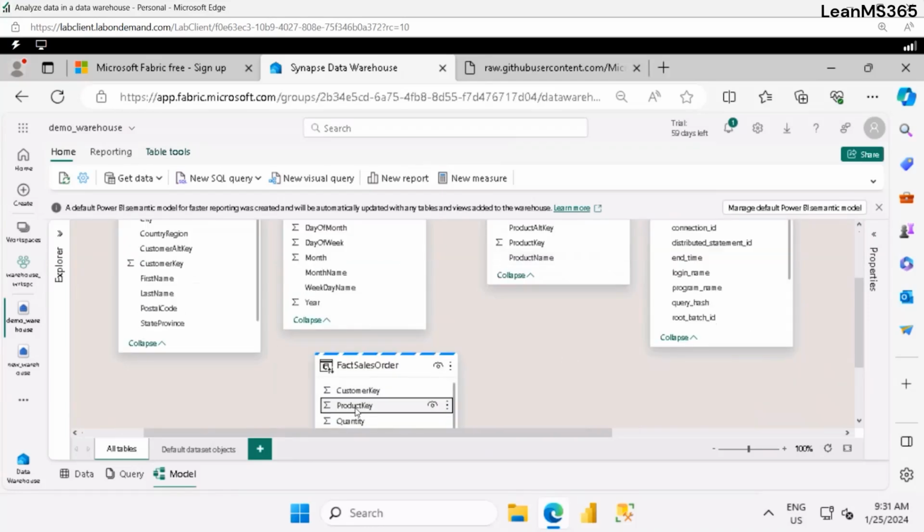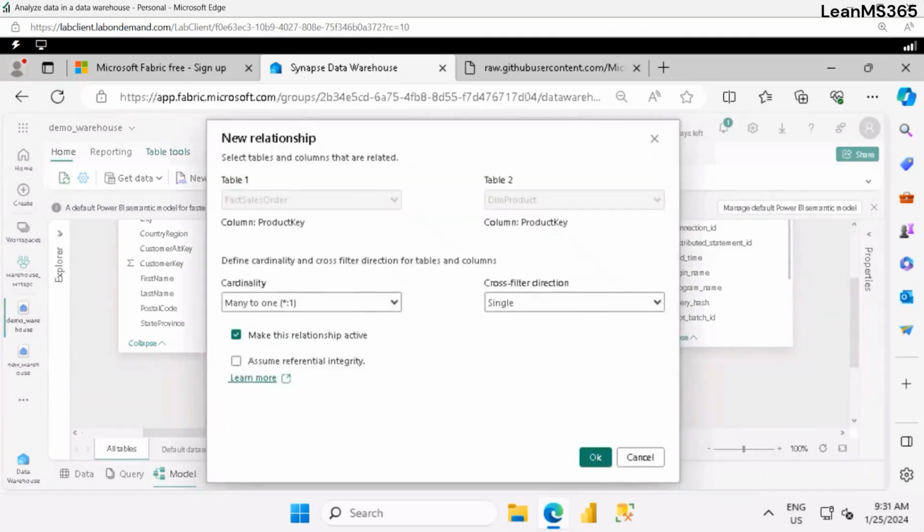All right, so here I'll just hold it and drag it to the product key. So now here the first table is fact sales order, the second table is dim product, and the column is product key in both the tables. For cardinality we will select many to 1 and cross filter direction will be single.